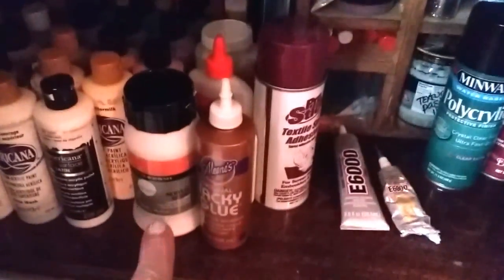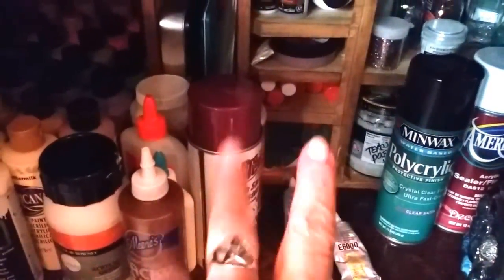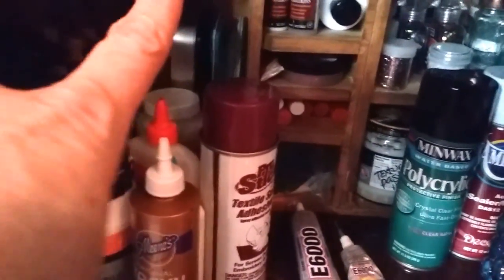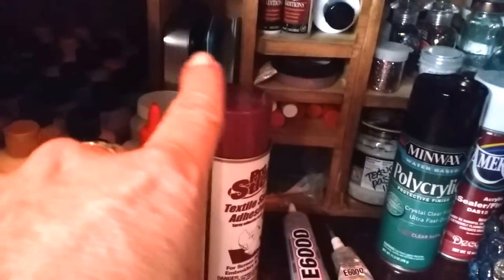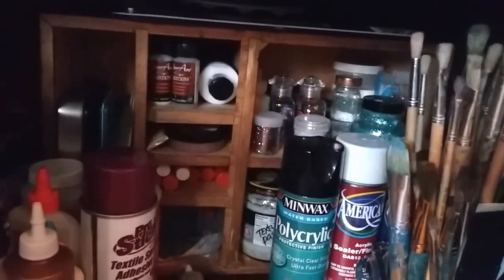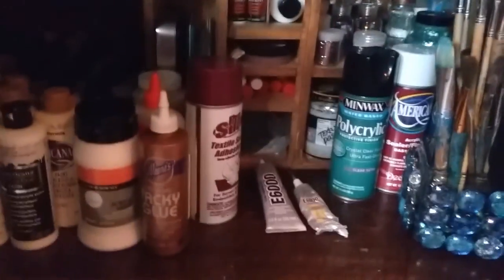Okay, so we have all acrylic paint on this side. There's my gesso, which I didn't show you before. Here's glues. And then standing up in the back, I have my Derwent Inktense blocks, my pencils, and on top there, I hope you could see okay, are the pencils as well. I've arranged the glitter. Here's the brushes.